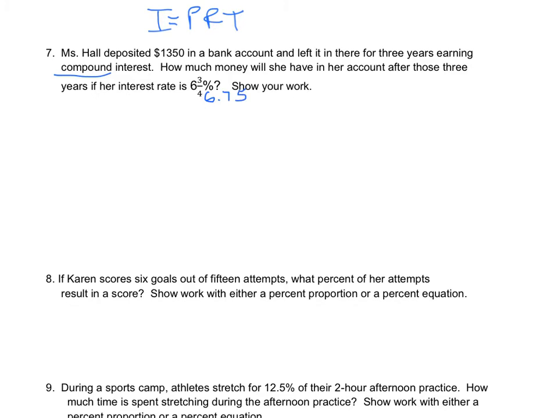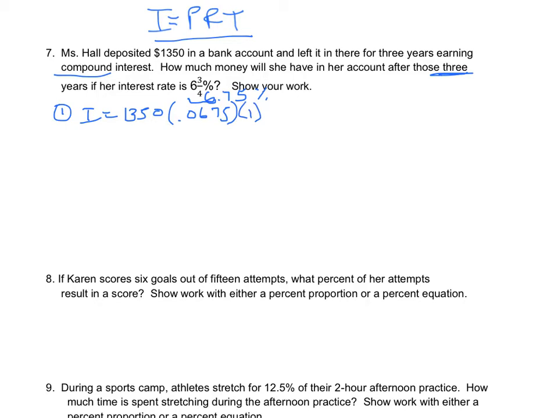6.75. Again, you could use your calculator, do 3 divided by 4 to get your 0.75. Okay. All right, so that's it as a percent. All right, so first one, again, we're going to use our I equals PRT. Okay, so we need to do this 3 times because we know that's 3 years. So our interest is going to be our principal, 1,350 times, okay, and move it over 2 times, 0.0675, then times the first year.